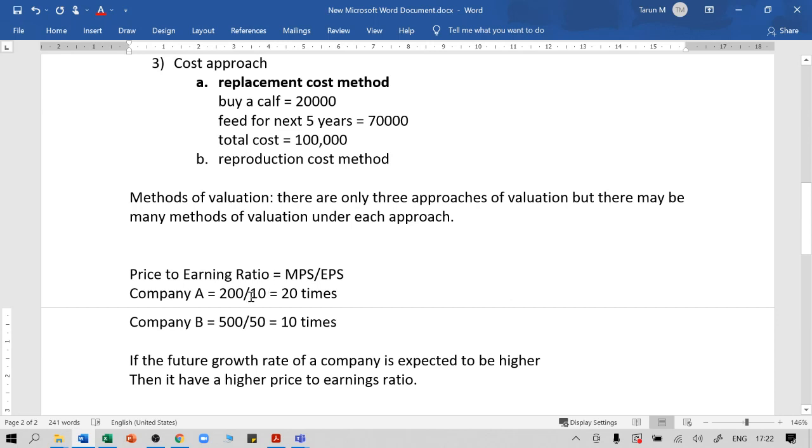That even if your current earning is lower, say 10 rupees, still your current market price is very higher, say 200 rupees. So how is that possible? If my current earning is lower, why are people ready to buy shares of my company at a very high price? And the reason is quite clear over here. The reason is like this, because people expect that the future growth rate of this company will be very high. So even though it is not earning handsome amount as of today, but it is expected to earn the same in foreseeable future. In looking at future growth prospect, the current market price is high. So earning is low, still market price is high, and the reason is actually expected higher growth rate. Okay.